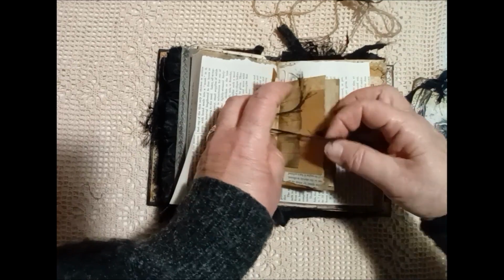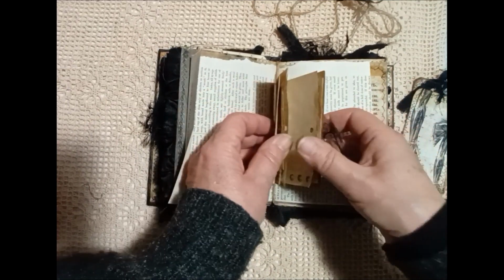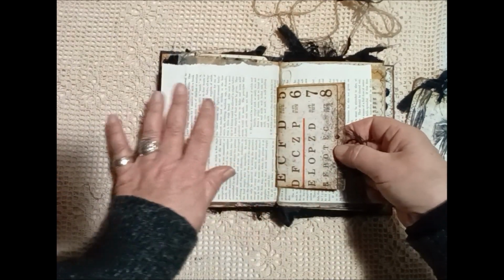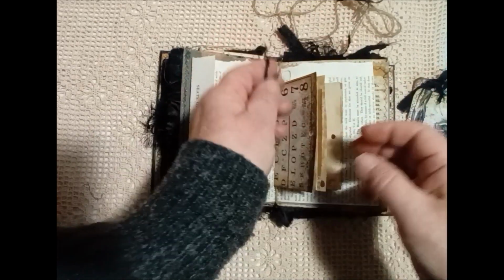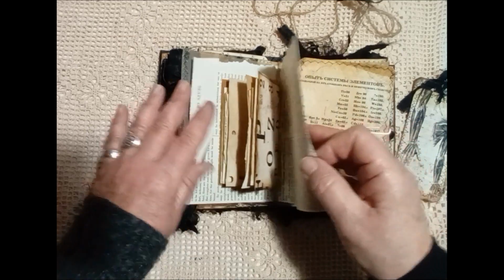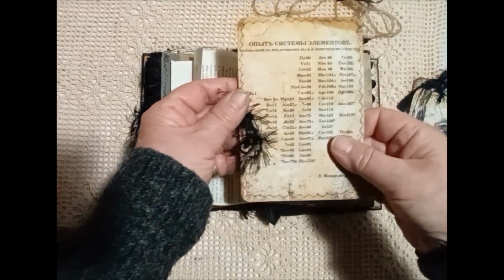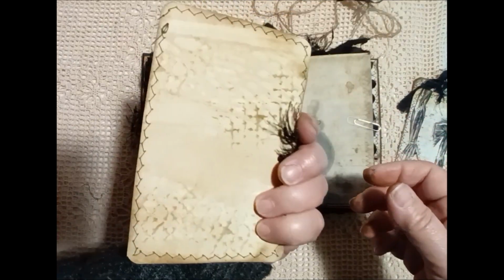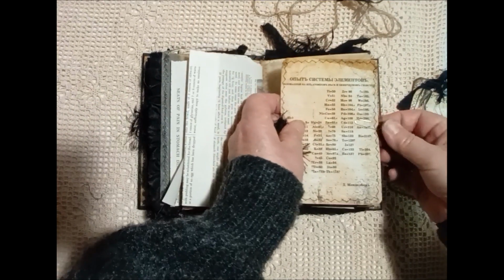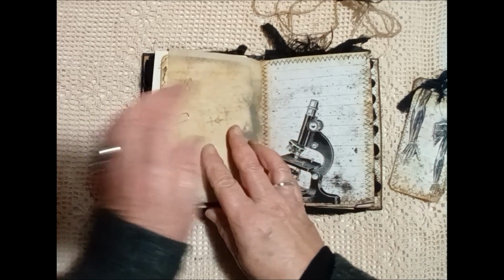And so here we have a little book, and that actually can be taken out of there. Just put that in there like that for now. Large journaling card. I don't know if that's Russian or something like that. Forgive me if it isn't. I've no idea what language it is.